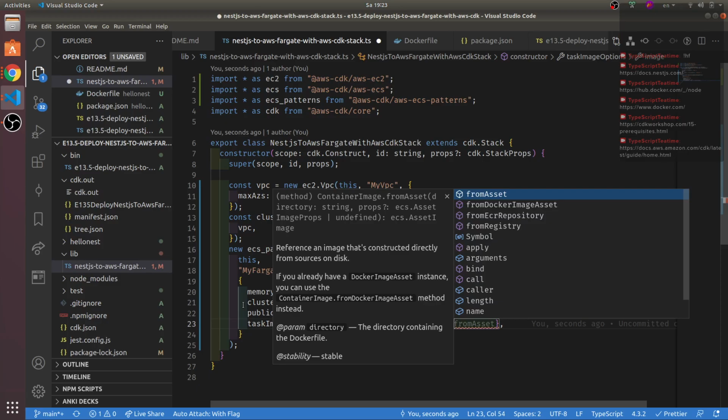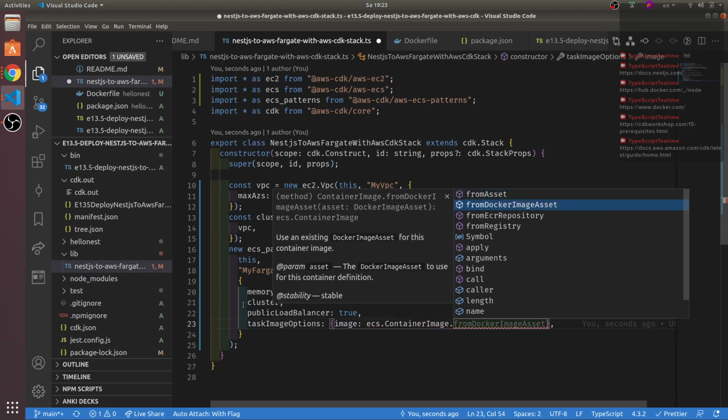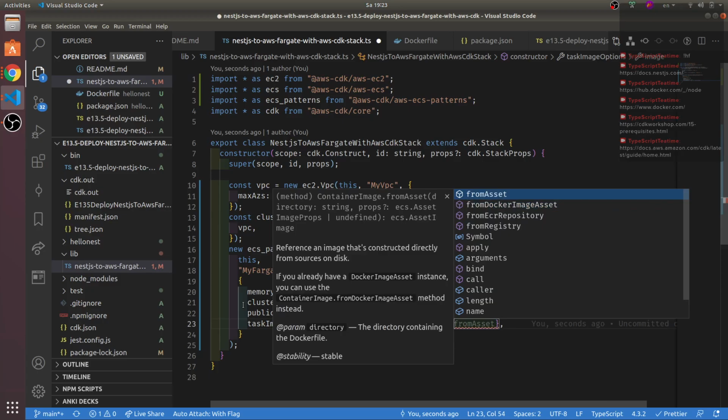So reference an image that's constructed directly from sources on disk. If you already have a Docker image asset instance, you can use that. And oh yeah, I think this is what we want, from asset.